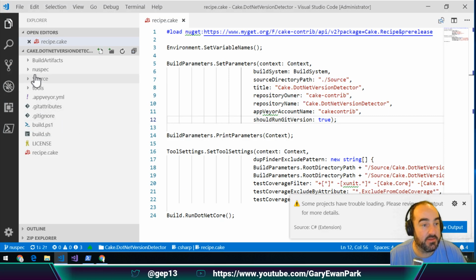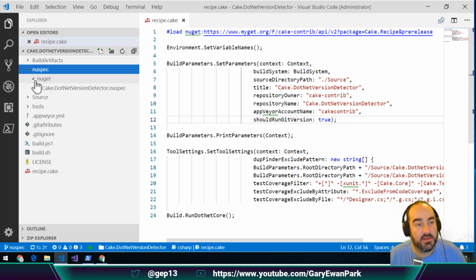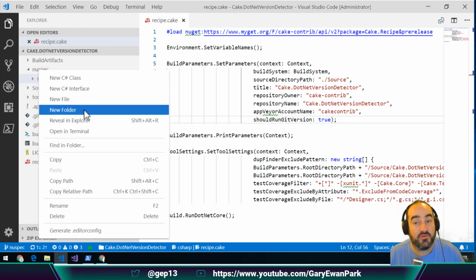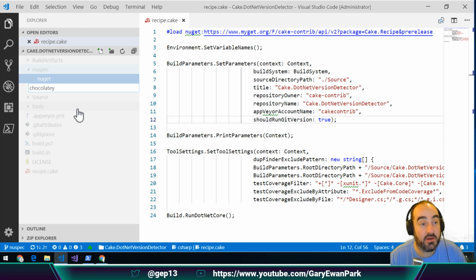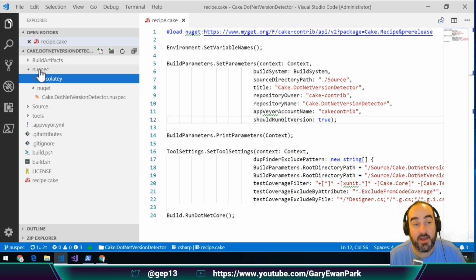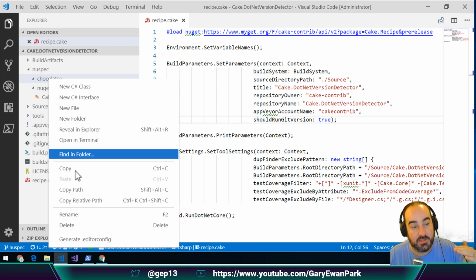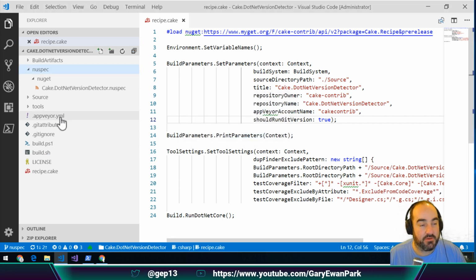So what we should now find is that there is a nuspec folder, and that nuspec folder contains a nuget folder. Now you might be wondering why I'm being specific like that. The reason is that as part of Cake.Recipe, I might actually want to generate Chocolatey packages as well. So Cake.Recipe is aware of Chocolatey, and it can segregate out a Chocolatey package from a NuGet package by having a nuspec file for Chocolatey in a different location. Okay, so that's why there is a double level of folders in place there. Let's just say yes to that to get rid of it just now.